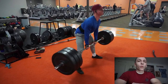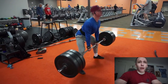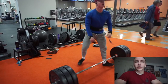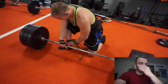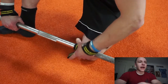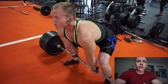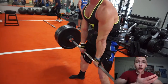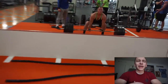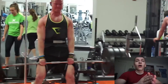and we are working on sumos. Sumos is something that I haven't worked on in probably about 5 months, and that's simply because I've been going with my conventional and really enjoying that. For those of you who do not know, a sumo stance is what you're seeing right now. Notice how my feet are a little bit outside hip width or even wider, and that is considered a sumo stance. And conventional is gonna be more of a closer, hip width or narrower stance.